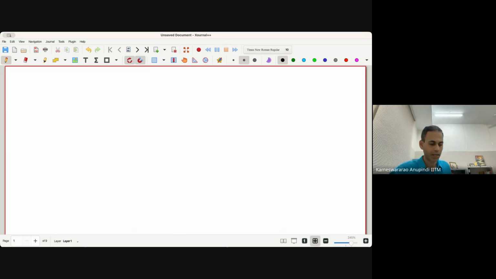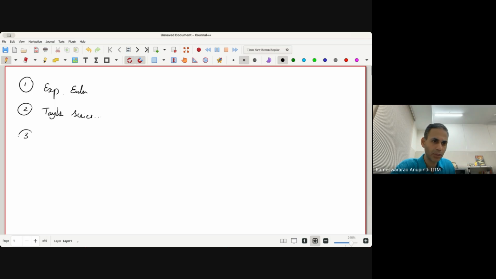In the last class, we looked at the explicit Euler method and implicit Euler method, and also the Taylor series method and the trapezoidal method, right? I think we have seen all the four methods, and then we tried solving the problem. I think we solved it using the explicit Euler method and the Taylor series method, right? That's what we have done.